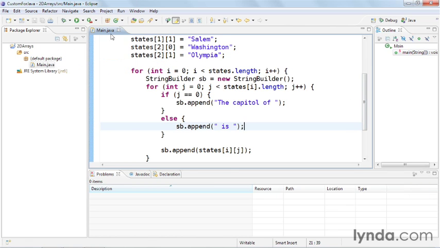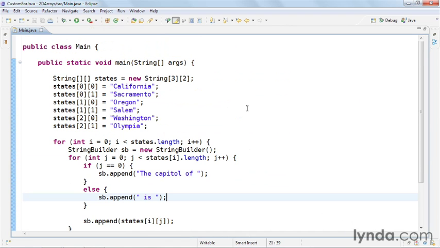So I've successfully organized my data into a multi-dimensional array. Now the strength of this approach is that if you know exactly how much data you're going to be working with, it's a pretty straightforward process to store it in memory and then access it at runtime. If, on the other hand, you have to be able to expand the array or shrink it at runtime because you don't know how much data you're going to be dealing with, and you can't just declare the array and then deal with a fixed size, then you should start looking at the ArrayList class instead. And I'll talk about that in another video.